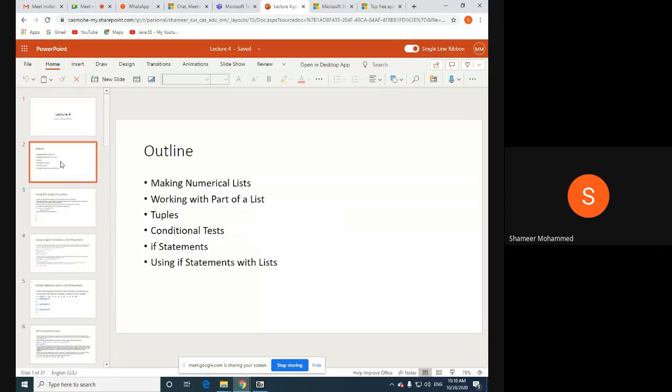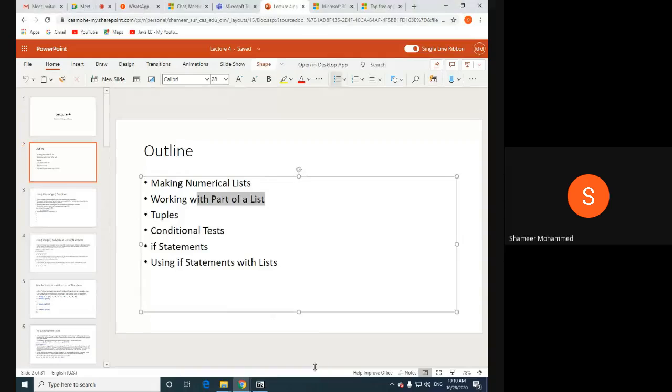What we are going to discuss is how to create lists, how to work with a part of a list, creating tuples, if conditions, and other conditional statements in the while loop. Those keywords we will study. Then finally, using if statements with lists.